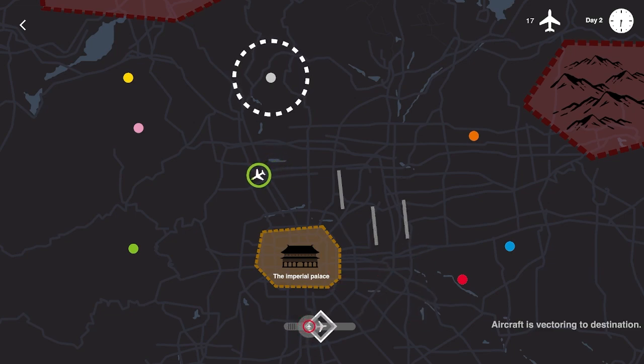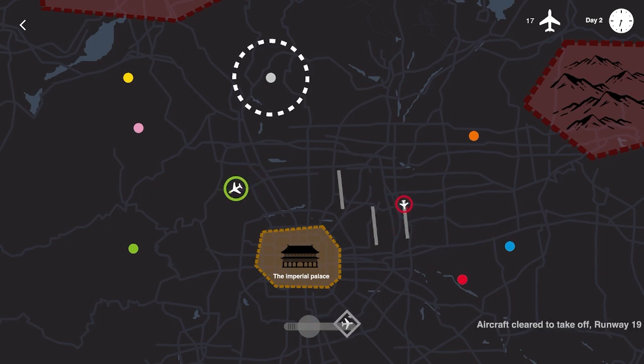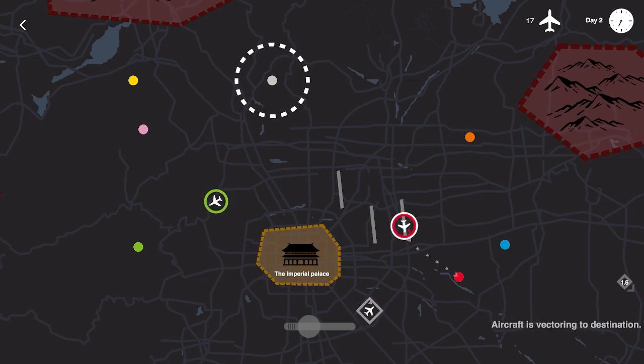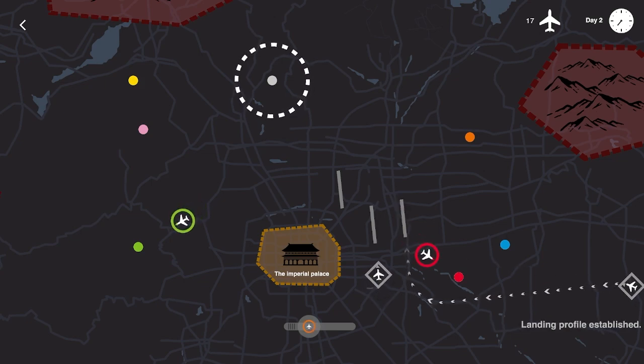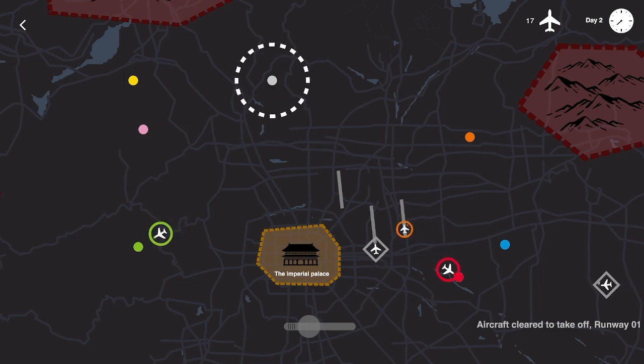Red plane, I don't want to grab you quite yet. Okay, so he's gonna go there, so we will do this with the red plane, and get him immediately off like that, as we have an inbound flight coming in from the southeast. We should be able to do something like that, and then we'll get this orange plane up as well and immediately heading towards its dot.